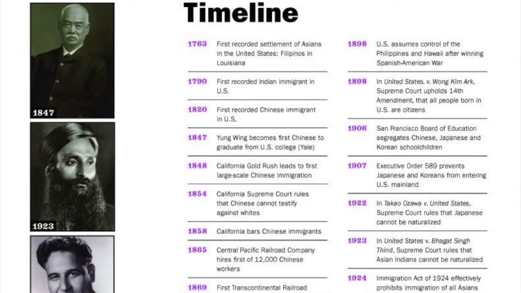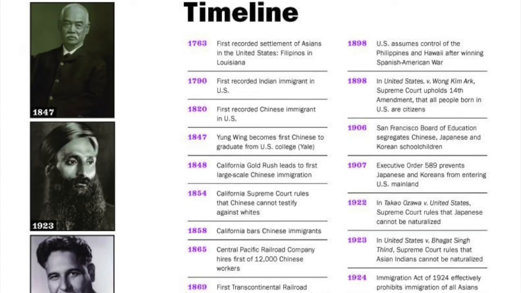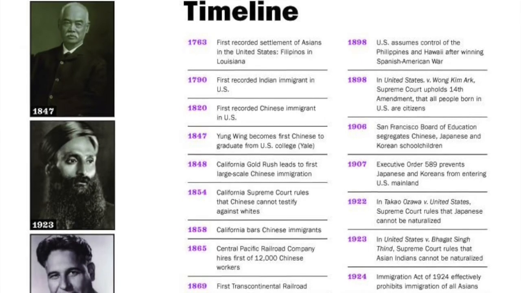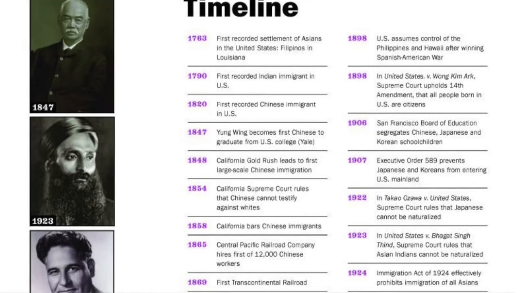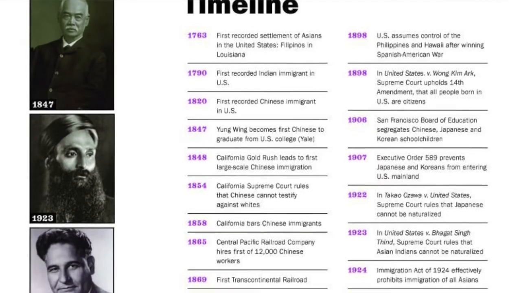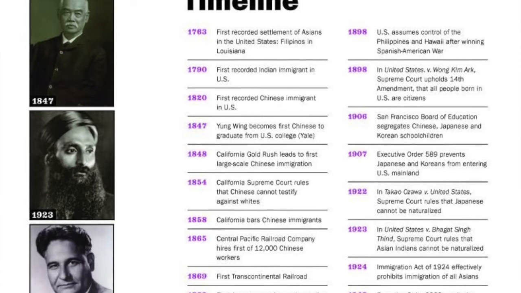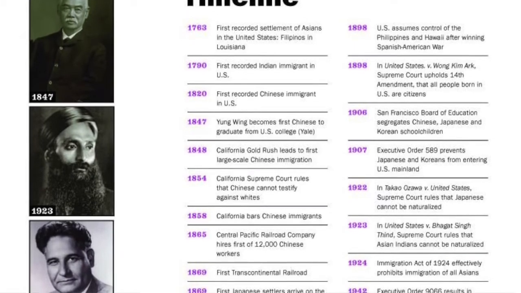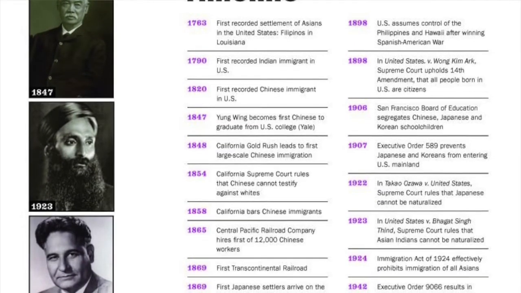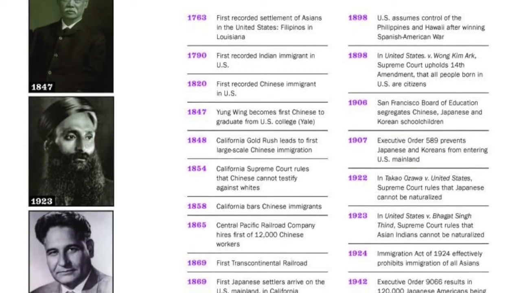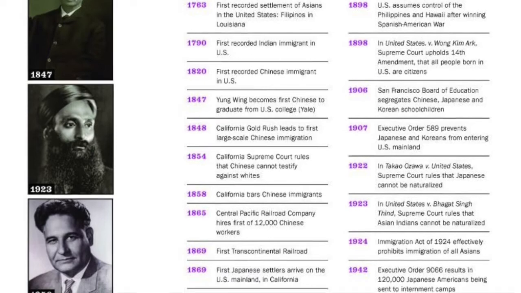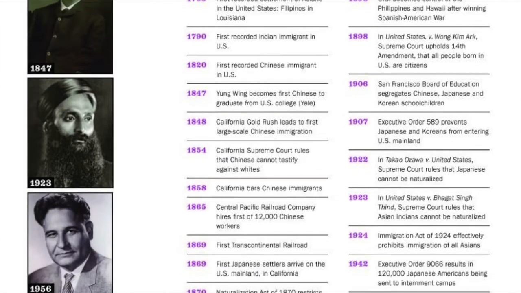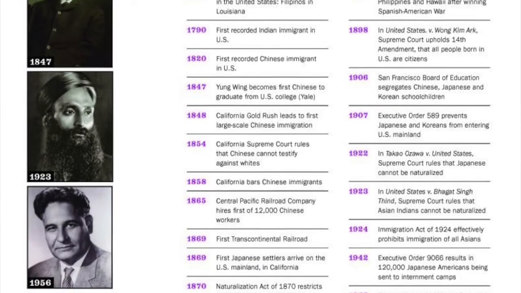So that's what I wanted to lay out for you: some of the major events that happened since independence, since 1776, up to the end of the 19th century, that profoundly shaped the contours of Chinese immigration in particular, but also had broader implications for other Asian immigrant populations as well, and also the second generation.